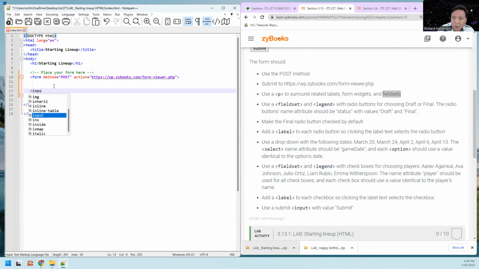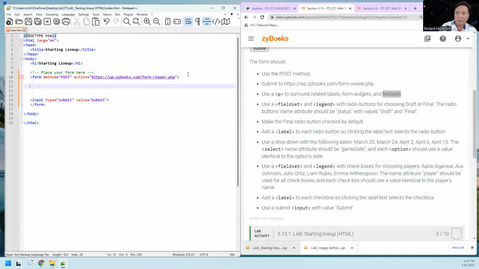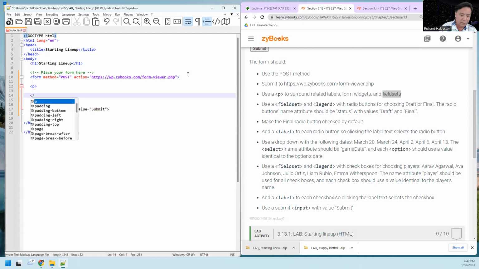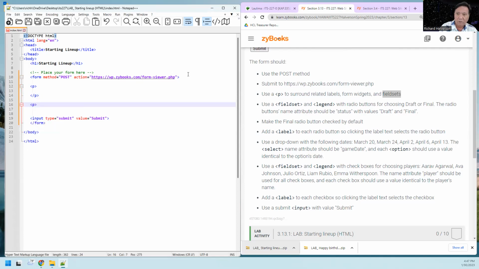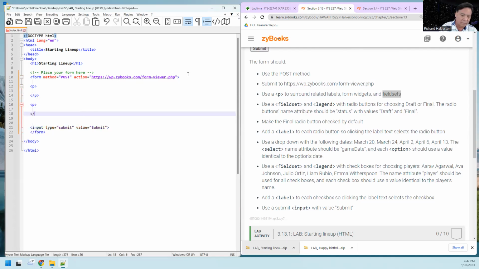Input type equals submit. Value equals Submit, with a capital S. And then we're going to have a paragraph here with an end P. That's going to be the first field set, and then there's going to be one for the date, the select drop-down menu selecting the date.